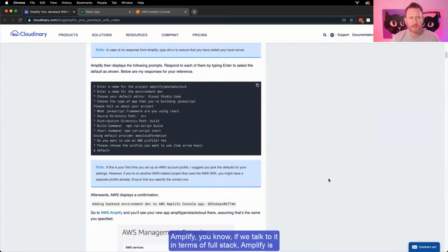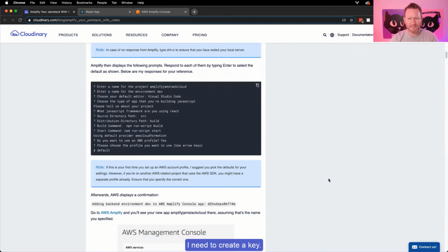Amplify, if we talk about it in terms of full stack, is just the supporting backend portion. What it allows for is a configuration file that you'll need for the front end calls as well. It provides tokens and different things that you'll need to call into the API. That's where the ease of use starts to become a key factor. When you set up your backend, you often have to figure out, what are my keys?